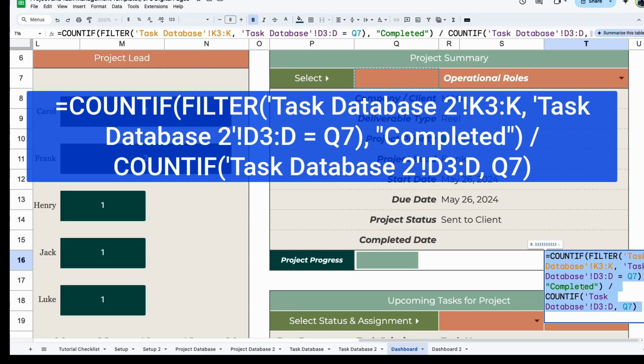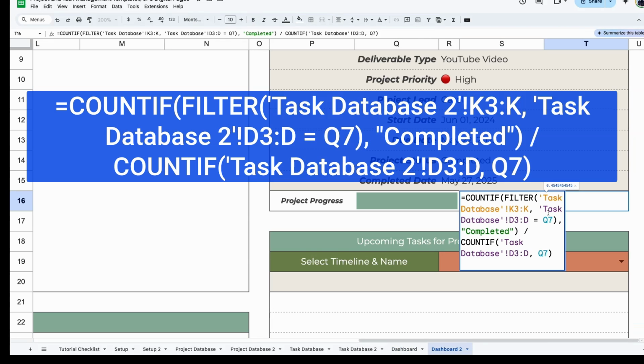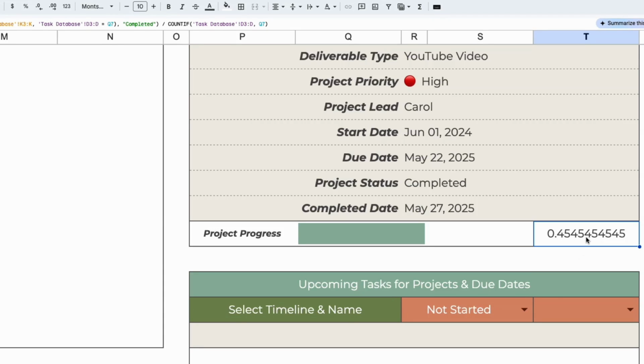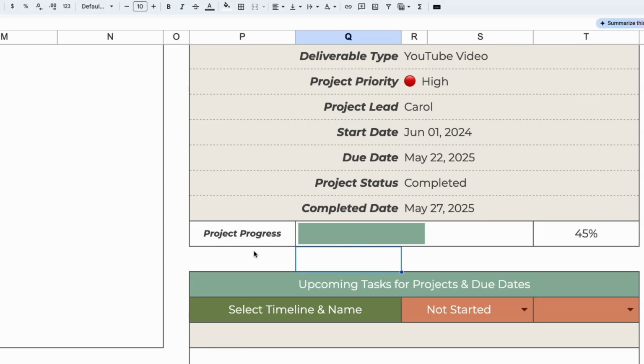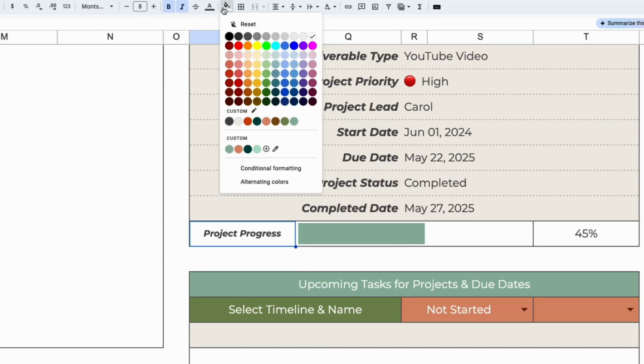The last one is the percentage. So let's just copy that as well and paste. And we can change this to a percentage. Click on format as percent and decrease the decimal place as you like. Add vertical borders here like so, and go ahead and change the colors to whatever you want. I'm going to change it to colors in my color palette.